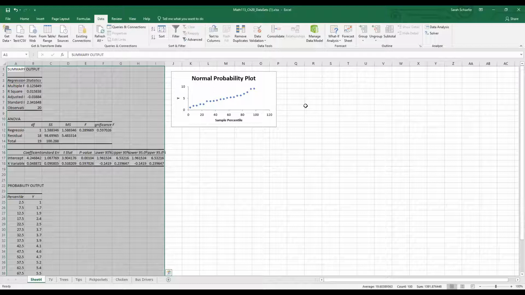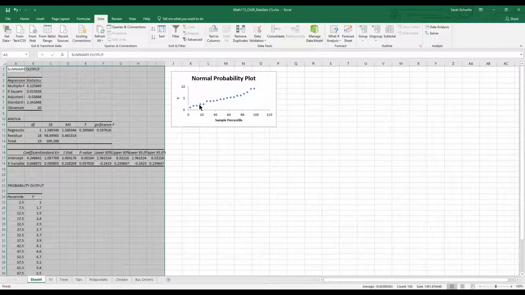So here's our normal probability plot. It's definitely got some bumps in it, that's for sure. It's not the most straight of lines, but with a larger sample size of 20, which is getting closer to the 30, it's not terribly bad.